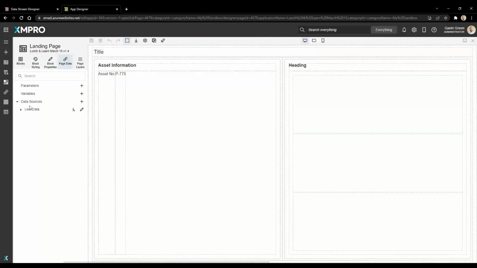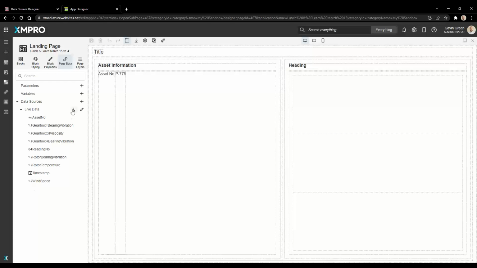And as soon as we've done that, what you'll notice is Data Sources here has a new option underneath it. It's got the name that we've defined. So again, make sure the names you're using inside your app make sense, and if someone else was to look at them, make sense to them as well. We bring in all the data fields. They're also bound to what their data type is, so you can see if they're decimal, strings, date times, etc.